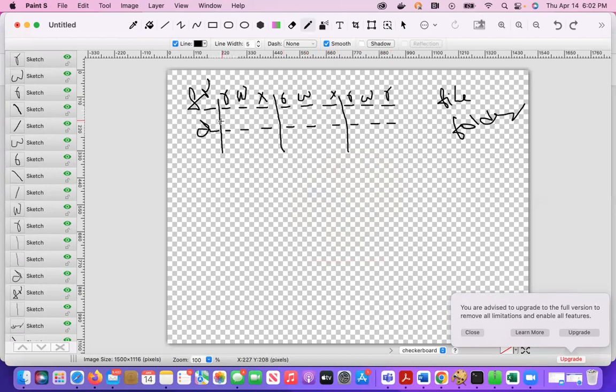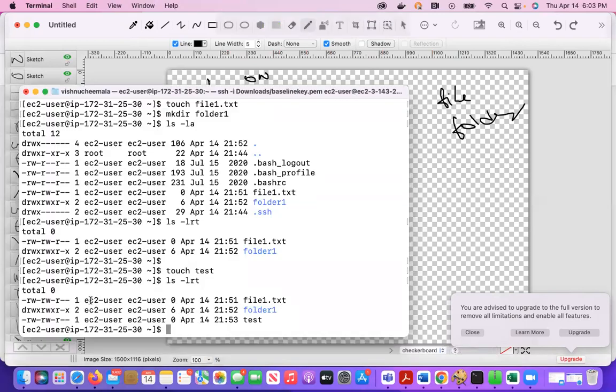So in our 10 characters, the first value tells you whether it is a file or directory. Done. The next 3 values will tell you the permissions of the owner for this file. Who is the owner of this file? Can you tell me from here? Is it user?